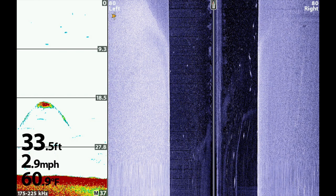Here's an excellent example of 2D sonar not showing very much, but with side imaging, it's very clear to identify there's a bunch of hybrids there on the right-hand side of the boat. That's a very good fishable area. The water was 60 degrees. That's sometime in spring as the water's warming.